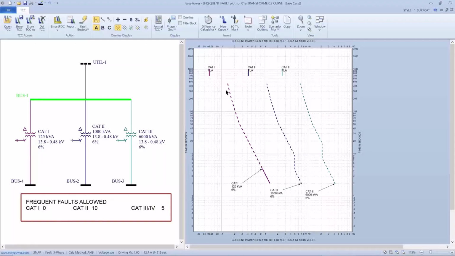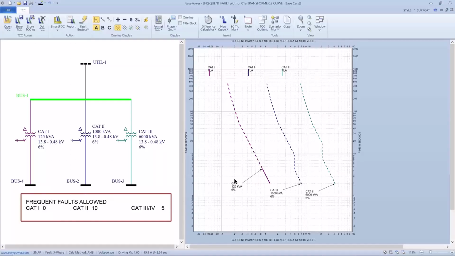So, as in the first slides I had regarding the damages, if my fault current exceeds this upper edge, then I potentially have insulation damage if I let that condition run for an extended period of time. Whereas if I have spikes that exceed this limit for a short period of time, I can get mechanical damage in the transformer itself.